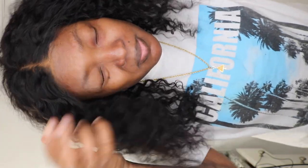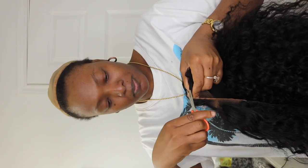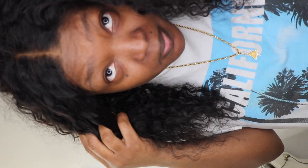This is before I cut the extra lace, so that's why you're seeing a little bit of lace there. They leave it because we all have different types of foreheads — some bigger, some smaller — and you just cut it and follow the line, it's not rocket science. This is a realistic wig review, beginner-friendly and easy for anyone to do. This is when I cut the lace — as you can see, just plop it on and it looks great. You don't even see the lace.